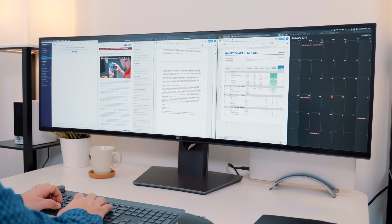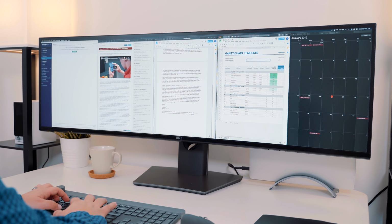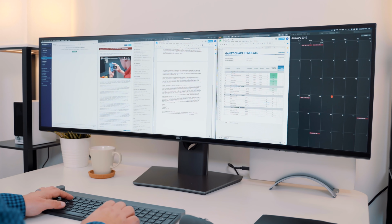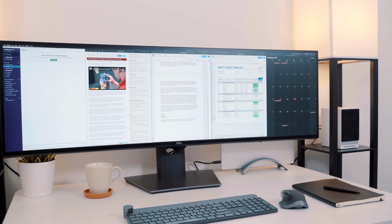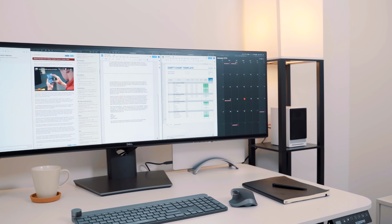As far as actually using a display this large on a daily basis, I was a bit skeptical at first, but man, was it an absolute pleasure to use. I definitely found that my productivity was boosted a bit because I can actually see all of my various apps and windows at once, and I never really lost focus or forgot some of the tasks that I was working on because everything was just right there in front of me. It's nice to be able to work on a script and get an email done or respond to an email and then add the tasks and calendar events without having to search for the apps or minimize windows. Everything is just laid out right there for you to work on.